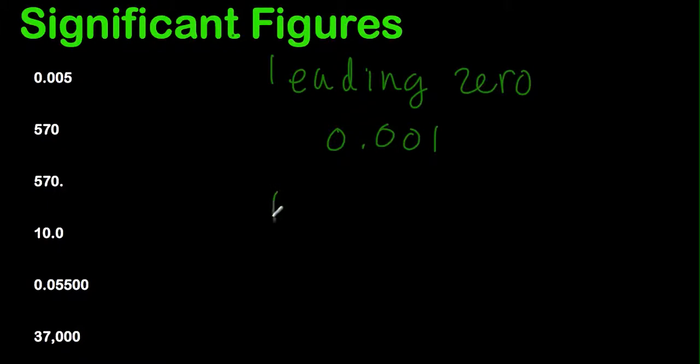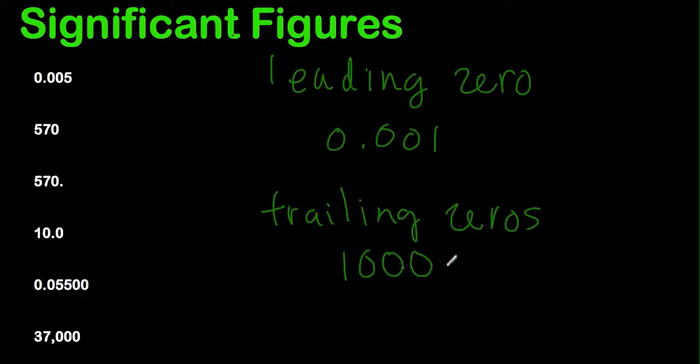And then there are what we would call trailing zeros. You can probably guess that would be the opposite. So it might be like this, 1,000. This has 3 trailing zeros. It could be something like 0.100. This has 2 trailing zeros. So if they happen before a number that's significant, or a non-zero number, they're called leading zeros. If they happen after, they are what we call trailing zeros. Now, leading zeros are not significant.